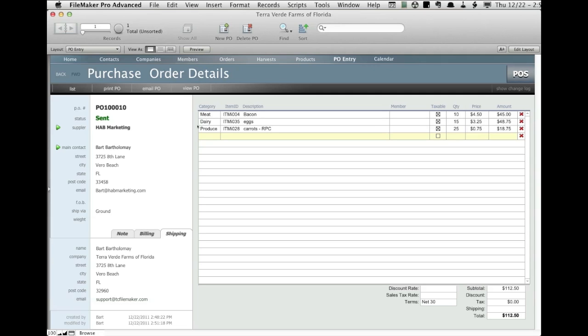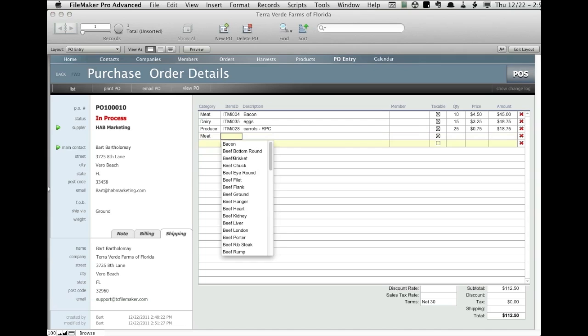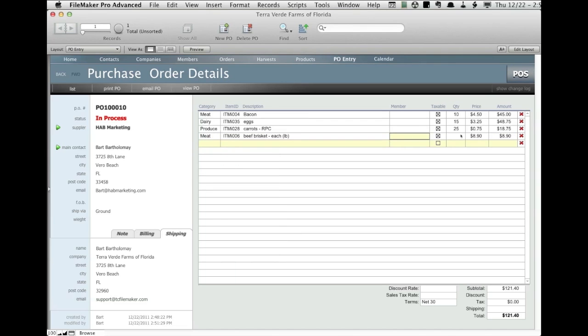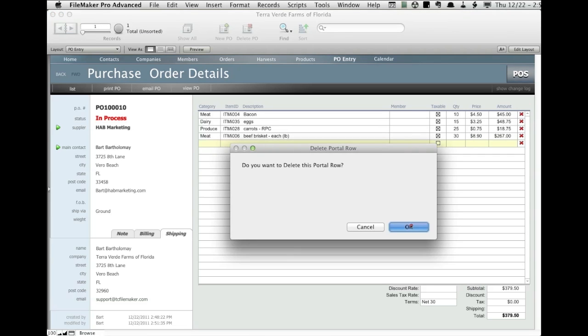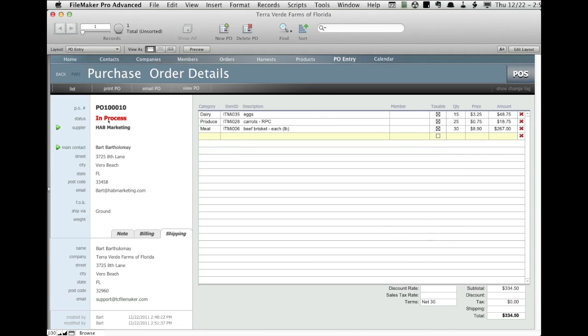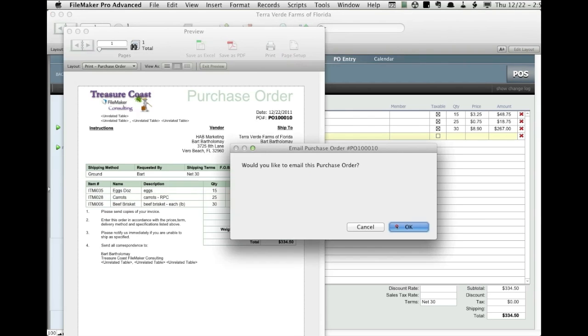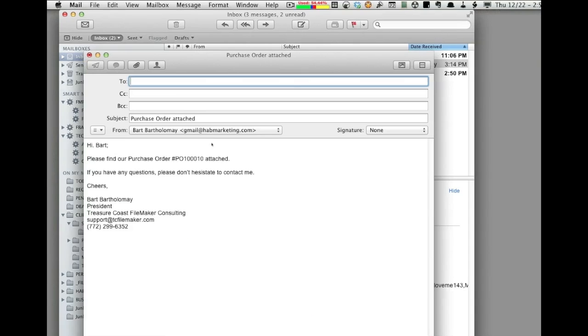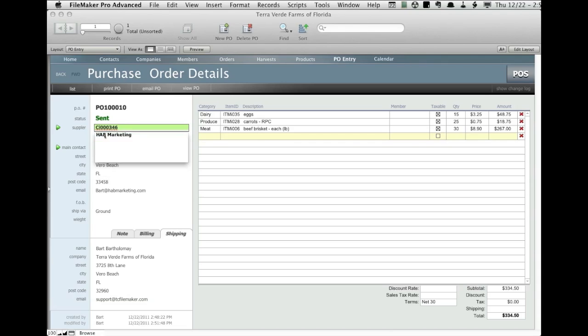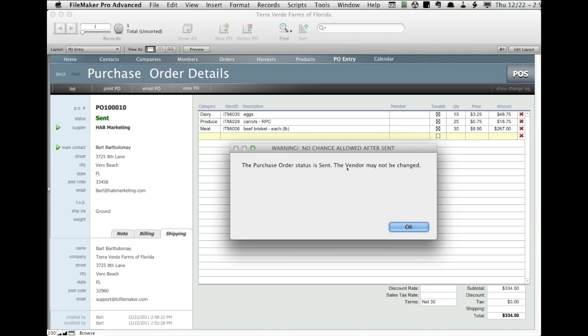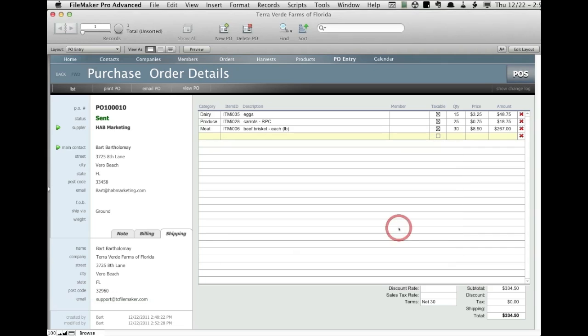However, I'm going to add another product and then remove one that I first entered. Note that I still have only 3 products, but since they're different from those included in the first PO, the status still is in process, and I'll need to send it out again, which I do quickly right now. Finally, changing the supplier at this point can't be done unless the status returns to an in-process state.